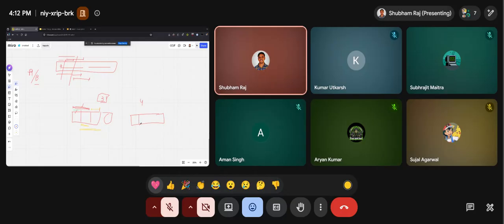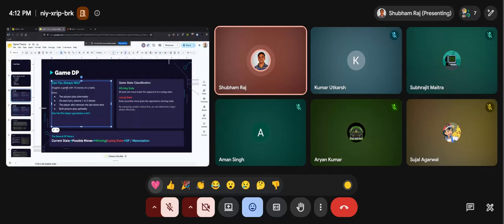And if I take the example of four, there are multiple ways. So we cannot determine the game by looking at the number of stones. We must explore all the possible cases, which is what we usually do in dynamic programming. We need to take care of all possible cases, and then find whether our player can win the game or not. The same question I have taken in the next slides, so we'll be looking at it there.